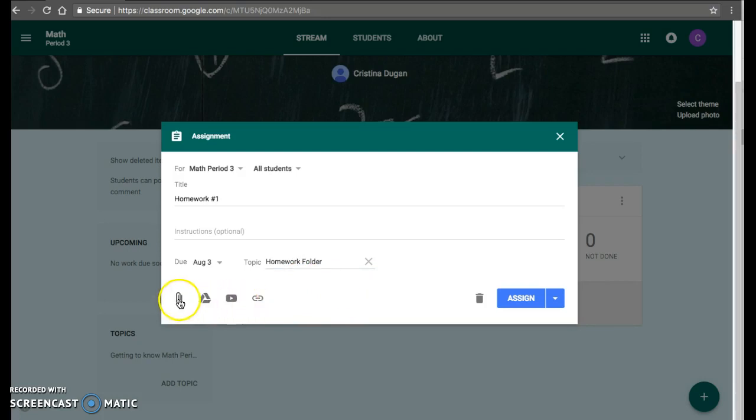And then for my math assignment, I might want to attach a worksheet or maybe a Google Doc, a link to something else that they have to do, or maybe a video as well. So you can attach multiple items here. And then again, if you want to assign it right now, schedule to have it send out later, or save it as a draft. Those are your options here for an assignment. So I'm going to select Assign so you can see what it looks like.